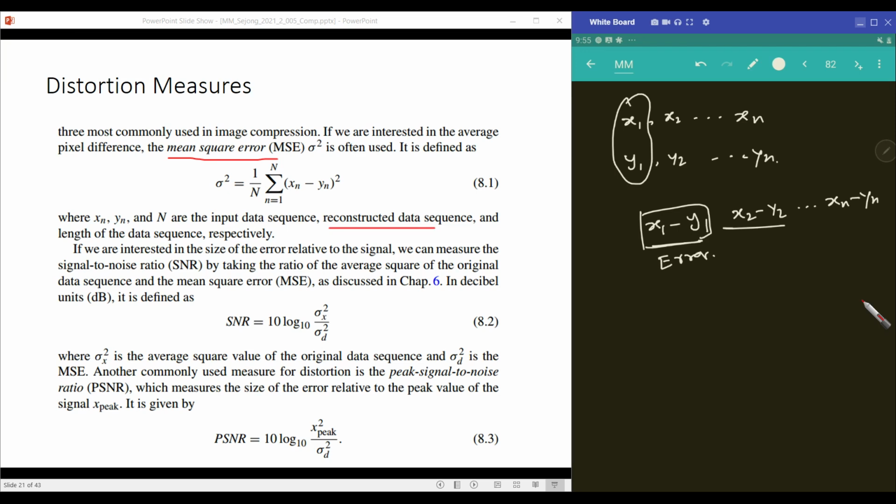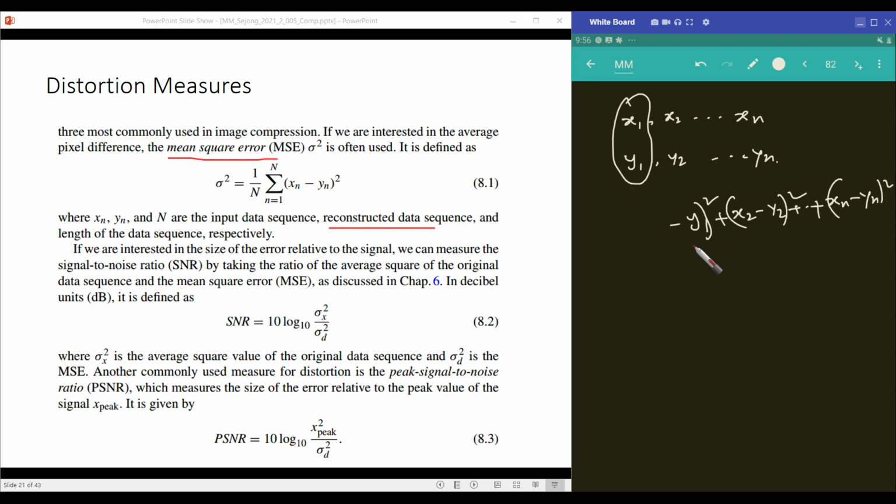Because some are positive and some are negative, it is good that we take the square of each one, the square of the error. Now if we sum up the squared differences, there will be no cancelling out of each other. To get rid of this sign issue we just took the square, but the square is still a measurement of error, definitely.